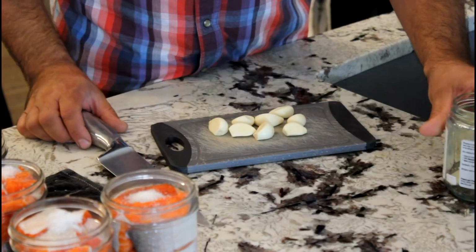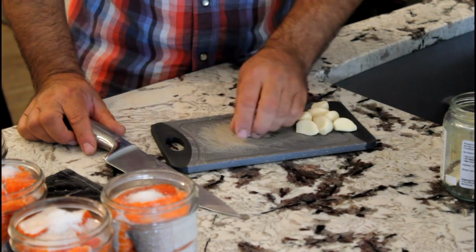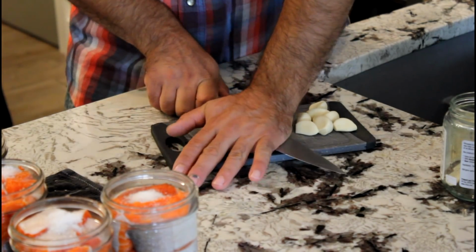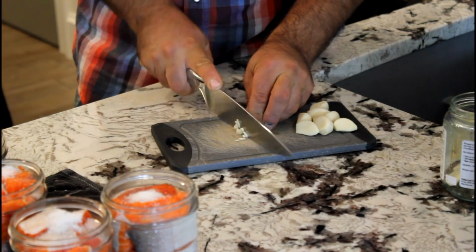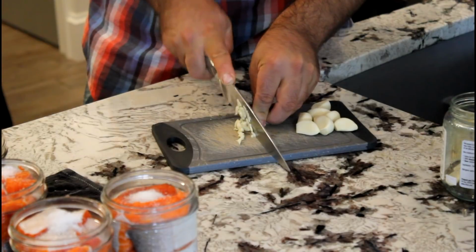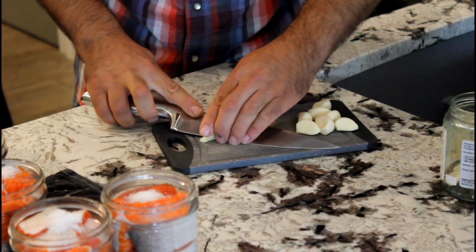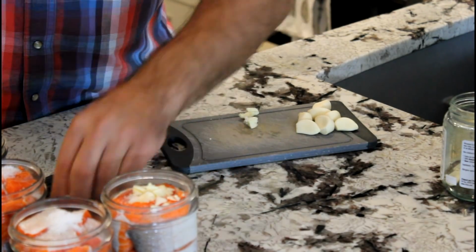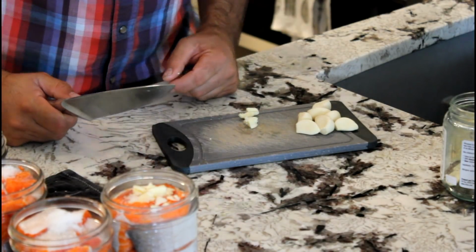And so the best way to get the most flavor out of your garlic, when you have a clove like this, you take your knife flat side and you crush it just like that, and then you chop it up. Chop it up, and then I'm going to put that chopped garlic, about half a clove like that, and then we'll slide it into the first jar. We're going to do that for all of our jars just like that. And this time we'll see how it turns out. That seems like a good idea to me.